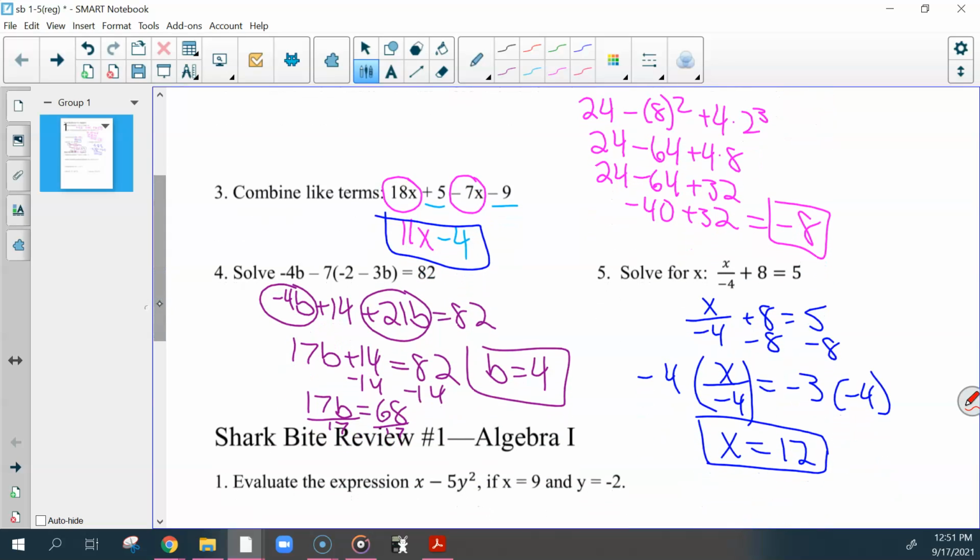Okay, so for number 3, when you combine like terms, you're doing whatever it says, not the inverse, not the opposite. So 18x minus 7, exactly what it says to get that 11x. And 5 minus 9 to get that negative 4. It's so confusing about everything. Think about all this. So I would say if it's on the same side, don't change the operation. If you're moving it from one side to the other side of the equals, then change the operation. But in this case, there is no equals. There's nothing to move. So same side, same operation.